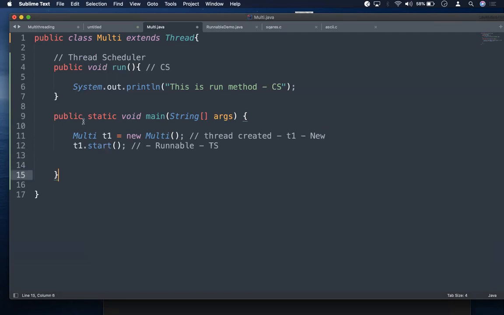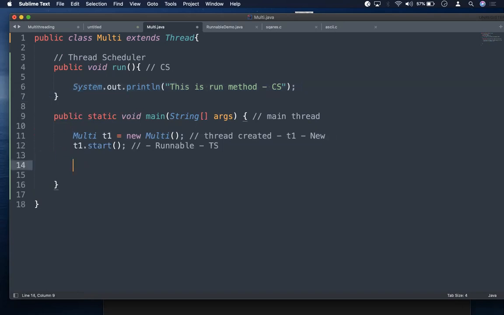In fact, in this program, we have two threads. What is the first thread? Main thread. Right? This is the main thread. Whenever our program starts, a new thread is created, that is the main thread. Okay, and the main thread drives all these activities. It creates an object, that is the thread, then it starts it, and this thread will execute the run method, and my main thread also can execute if any statements are there.